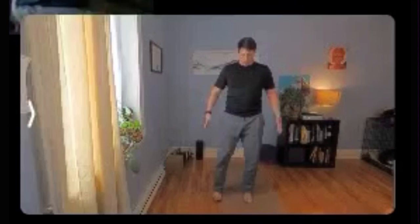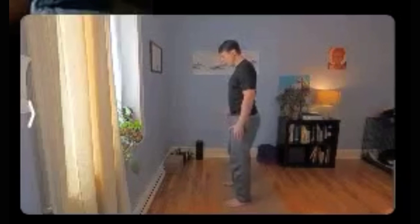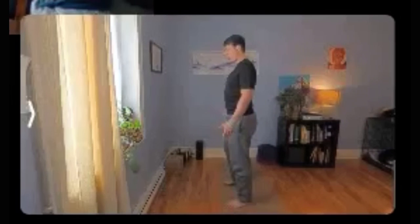We're going to stand about feet shoulder width apart, okay? I'm going to turn sideways so you can see me from the side. You don't have to, okay? And I'm going to do again our beautiful cues of ear over shoulder, shoulder over hip, okay? And then you can think hip over knee and knee over ankle. But the most important ones are ear, shoulder, and hip for our purposes right now.